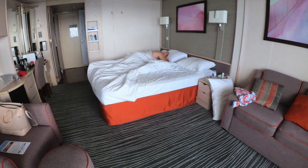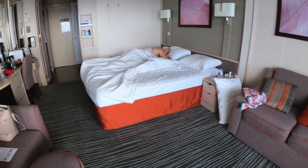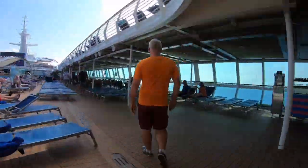After a couple of hours I decided to get the grizzly bear out of hibernation — I can always tempt him with the promise of food. So we're off to breakfast now. It's about 9 o'clock and then we're off to the Broadway Theatre to learn all about Petra, because we're heading towards the Suez Canal. We should hit that about 10 o'clock tonight according to Captain Hughes. We're going to pop up to the Ireland restaurant and then to the lecture. Told you food excites Paul — look how fast he's walking!